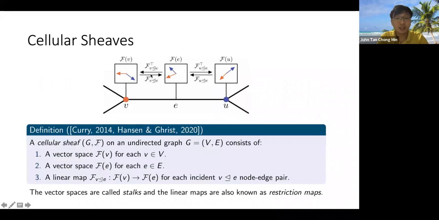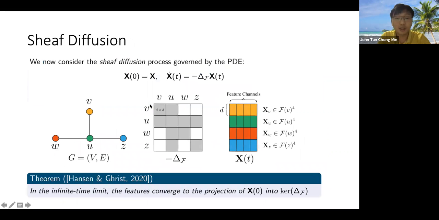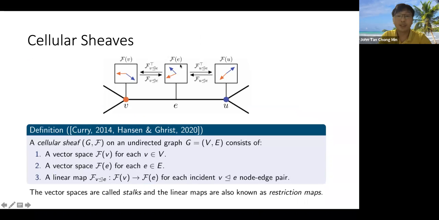It's actually one more slide later, but this is the definition of a sheaf. It has a vector space for vertices, so you can treat this as an embedding space for vertices, an embedding space for edges, and then a linear map to map vertex to edge. These vector spaces, or word vector spaces, are called stalks, and the linear maps are known as restriction maps. Or you can treat them as mappings, basically vector mappings that map one vector to another. One good thing about this is that you can use it to form agreement. As I mentioned here, this allows it to form agreement. I think the slide is much later.